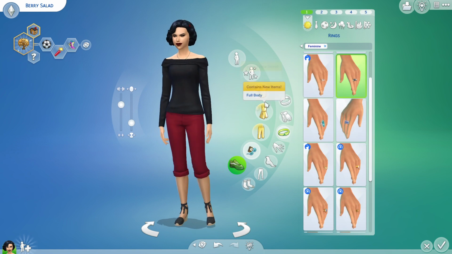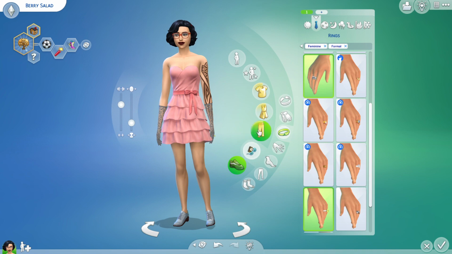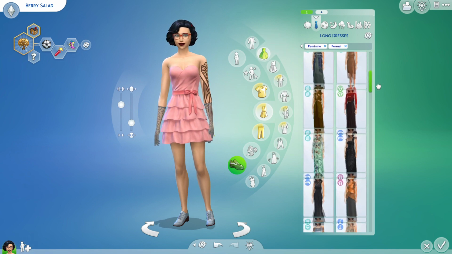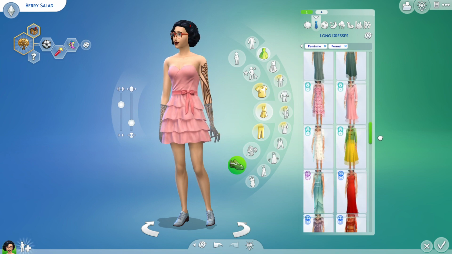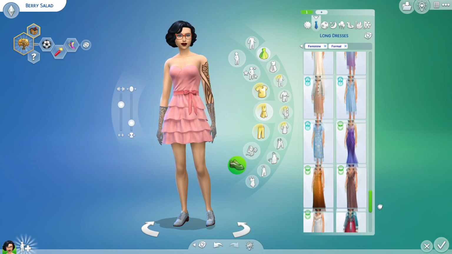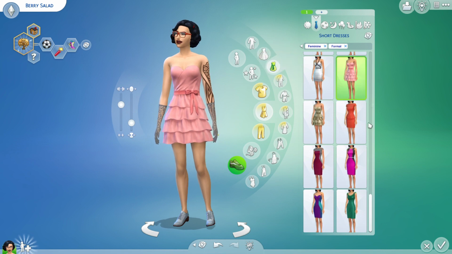Okay, happy with that. Right, so let's move on to formal. So we're going to do something red and black, and I think long. Let's go long and see what we can do in the long department. But I don't mind the whole mid-calf kind of length either for this particular character, for the look that we're going for. So there's nothing there in that length.